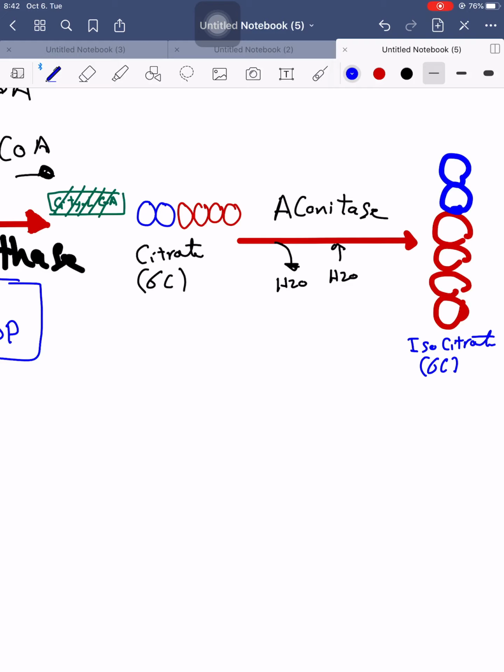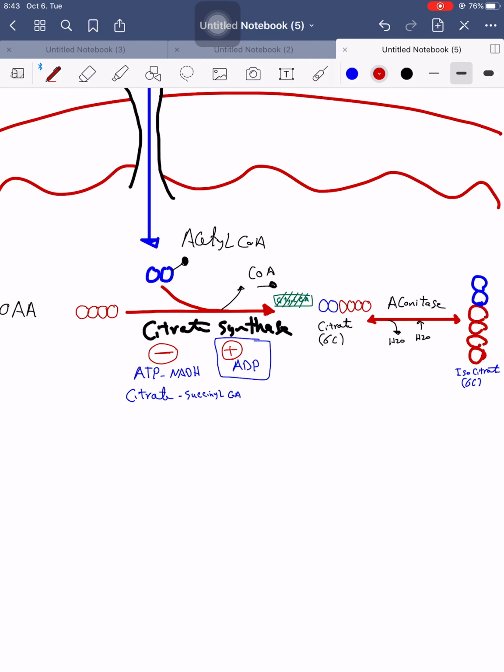Okay, after isocitrate, and by the way, this reaction is a reversible reaction. So remember, it is reversible. It is very important to know which reactions are reversible and which are irreversible. So isocitrate will be oxidized and decarboxylated. Look for the expression, oxidized and decarboxylated. So let's make this arrow like this one. Is it oxidized? Yes. How? By dehydrogenase. What does dehydrogenase mean?